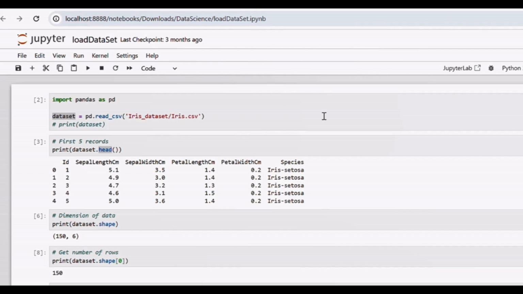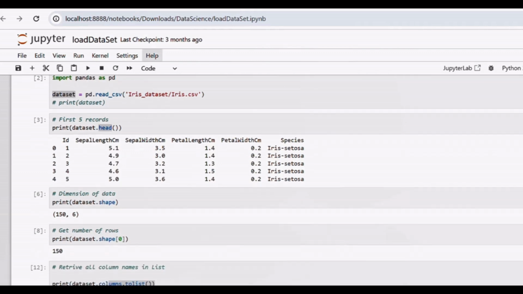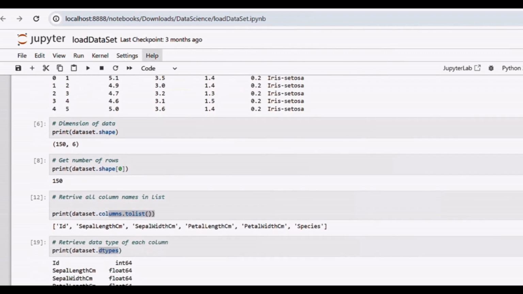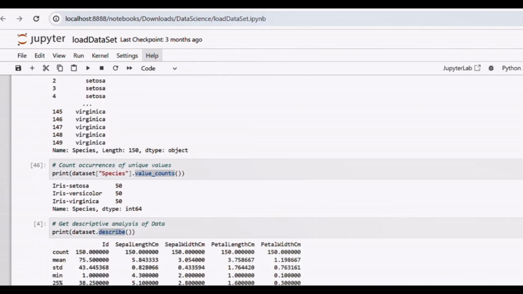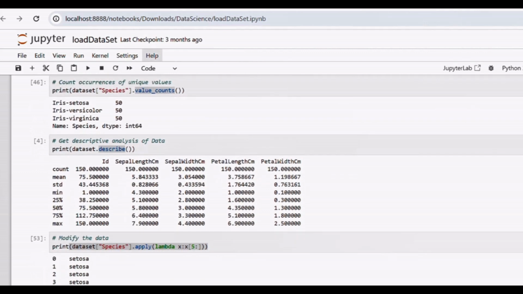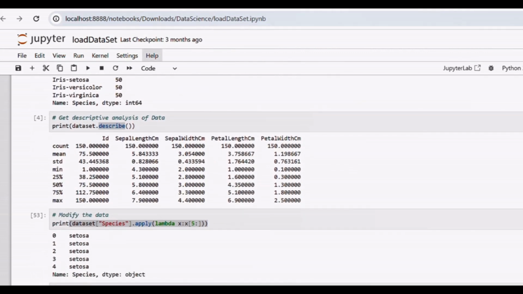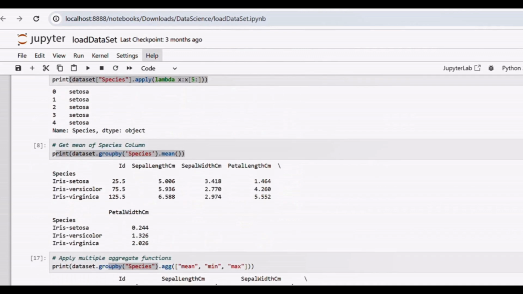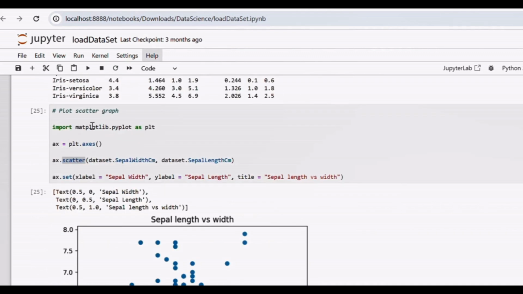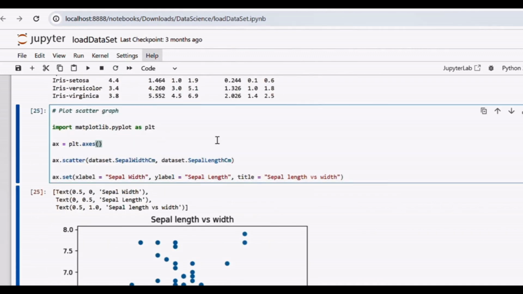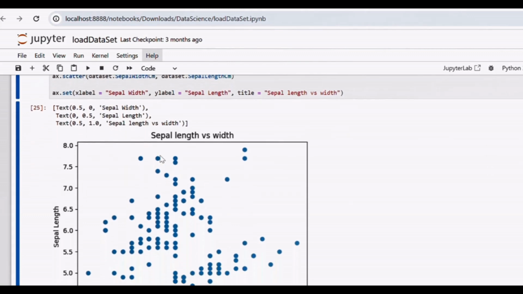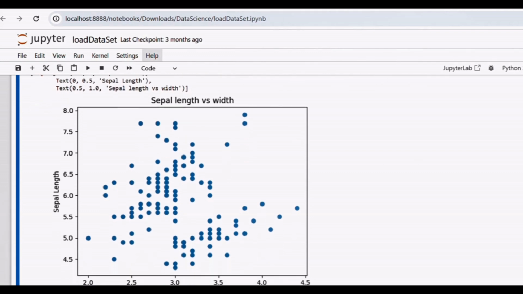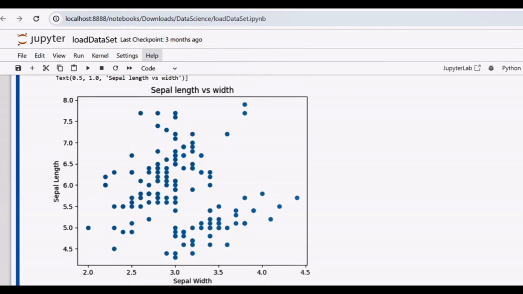So here we just explored how Pandas and Matplotlib can supercharge your data analysis and visualization in Jupyter Notebook. Whether you are cleaning a messy dataset with Pandas or creating stunning visuals, these tools are must-haves. The benefit of using Matplotlib and data visualization with Jupyter Notebook is that we can see the code as well as the output in the same place. You can convert this into a PDF and share it with everyone.